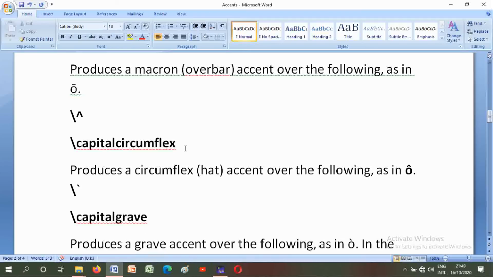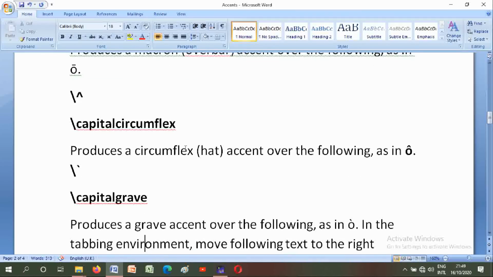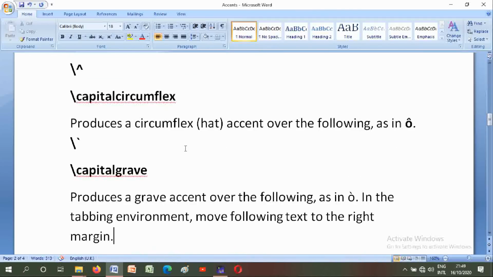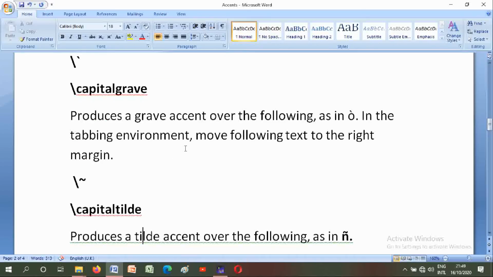Backslash grave, backslash capital grave, produce a grave accent over the following letter, as in O grave. In the tabbing environment, it moves following text to the right margin.